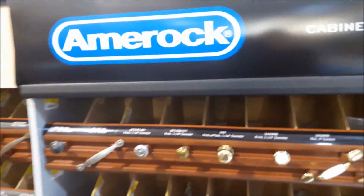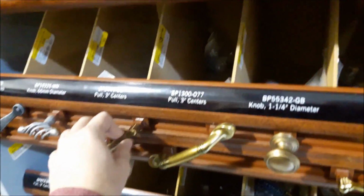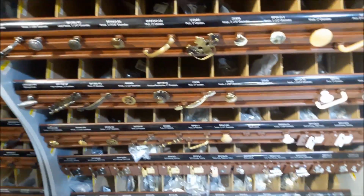So one of the things that we were able to purchase from here was a nice, good size mirror. It's not modern or anything, it's more on the traditional side, but it was only $10, and that kind of mirror I could easily see going for at least $50 in the store, brand new.